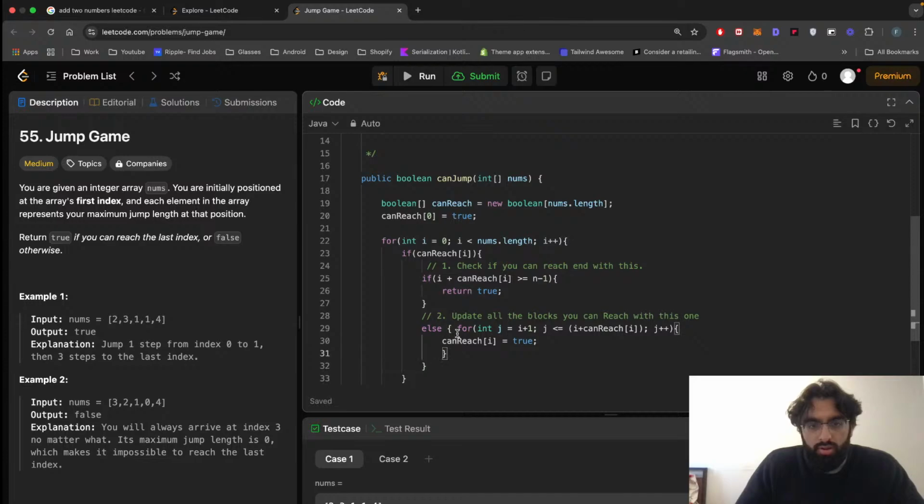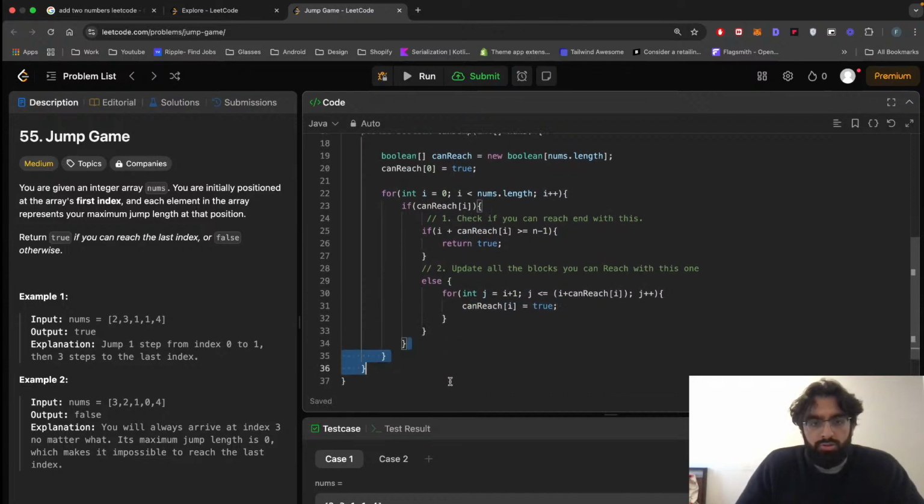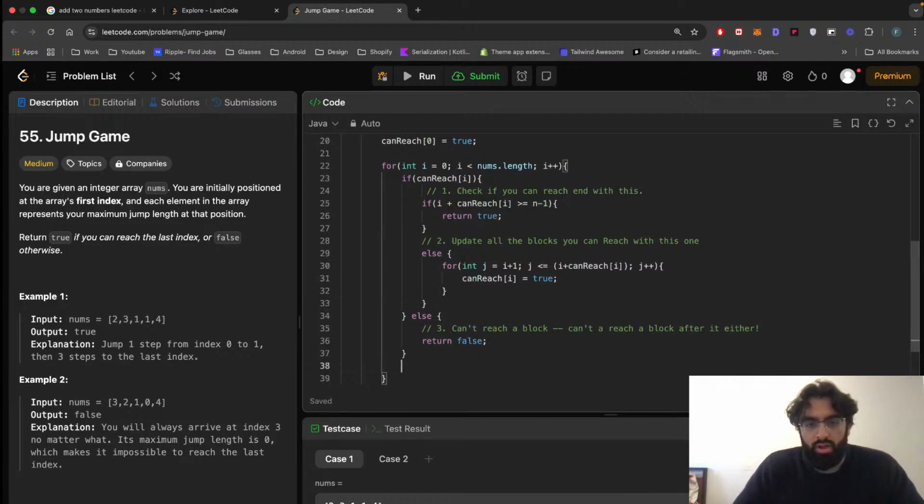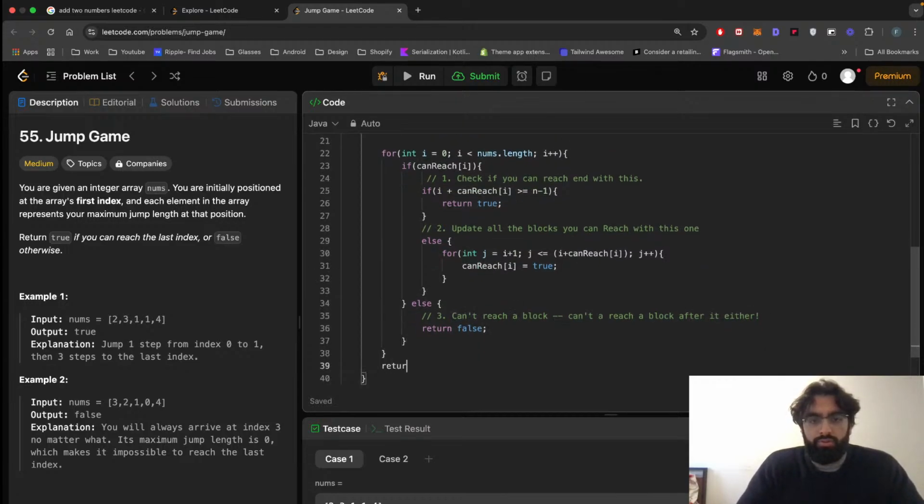Okay, so if you can never reach a block, you can't reach a block after it either. So that's like an obvious statement. So here, return false. And then this for loop, return false.